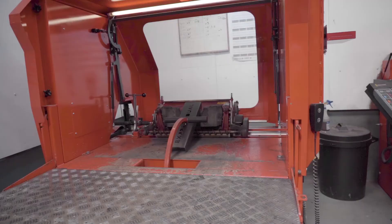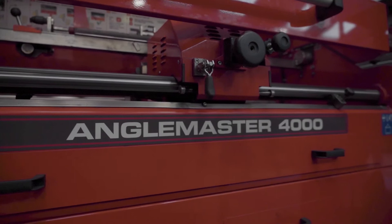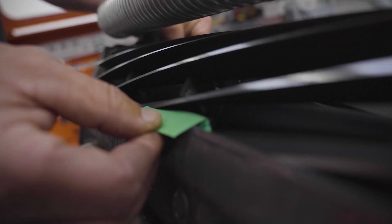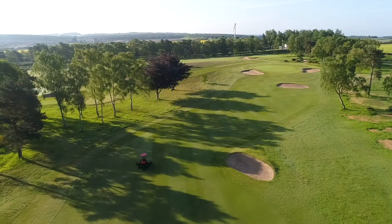That's something you learn through the Bernards representatives coming in and showing you how to set the machines up, working with you for the first couple of times of grinding to build confidence. The multiple benefits of using the grinders and checking with the Bernards paper for the sharpness of the units means we are very on point with when the units need to be sharpened, altered, or put on cut — which is checked on a regular basis, daily, every time the mowers go out.